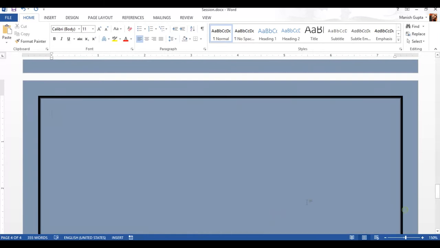Okay, next topic is spacing. Spacing is very important for readability of a document. Listen again, spacing is very important for readability of a document.